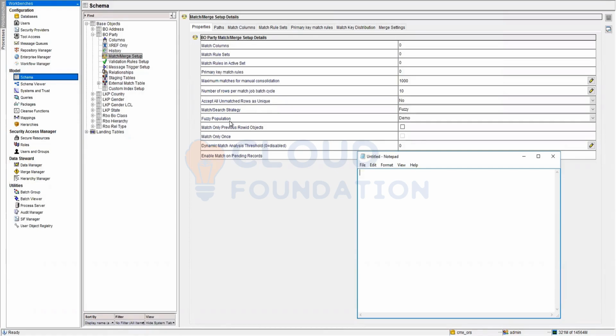Then there are certain other properties which we can see over here. First is the consolidation value. The second thing is maximum matches for manual consolidation. For a single record, if it's an auto merge, you can have a larger number of records.